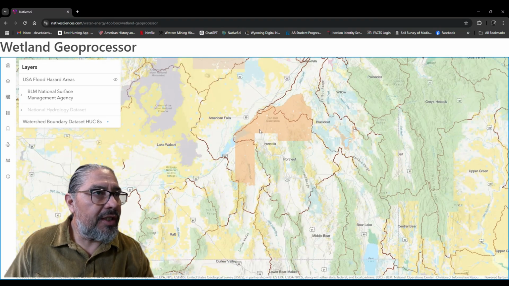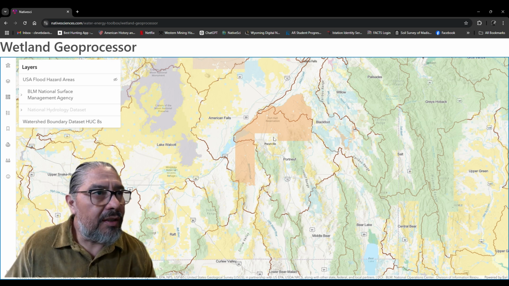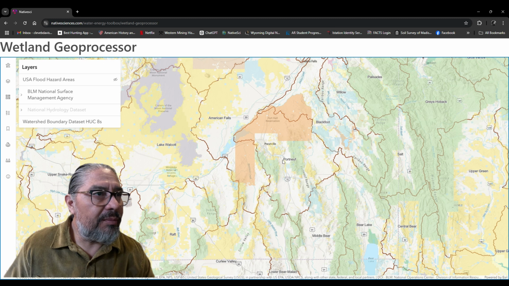The Portneuf watershed covers portions of the Fort Hall Reservation and a lot of Bannock County. It starts on the Fort Hall Reservation, and the Portneuf River flows through Chesterfield and Lava Hot Springs, then down through Inkom, through Pocatello, and comes back onto the reservation again and goes into American Falls. On its travel, sadly, it gets highly polluted from the development and activities here, especially the Simplot phosphate processing plant here.